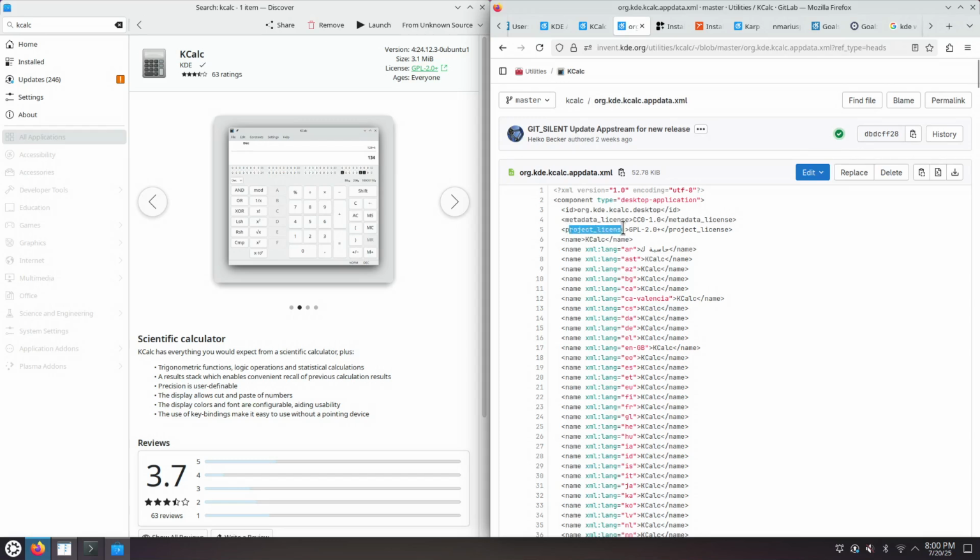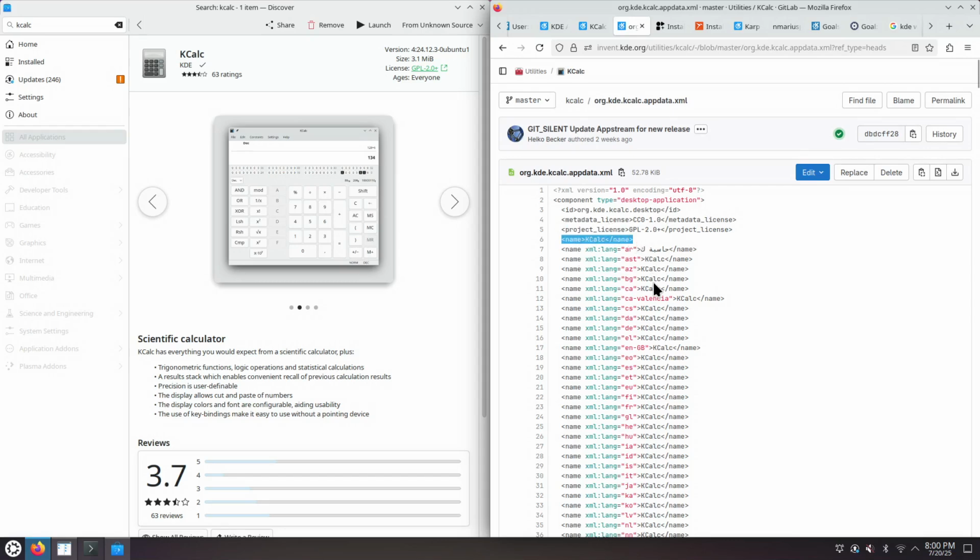So it says project license. I'm guessing this is not the license for parts of the Git repository, but actually the final license for the graphical user interface application that you're actually downloading, so for the binary of the KCalc application.